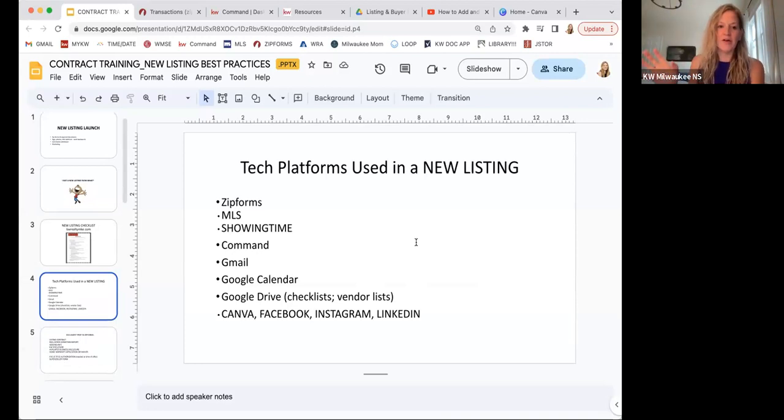She's in the background reviewing all of your documents and making sure that signatures are in the proper spot, sellers have executed properly, required documents that we need for insurance purposes, etc. Gmail, of course, Google Calendars, your Google Drive, and then Canva, Facebook, Instagram, LinkedIn, etc. for marketing.